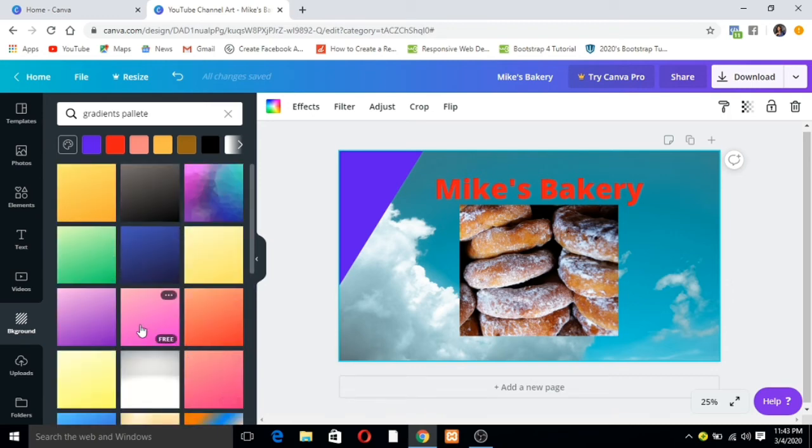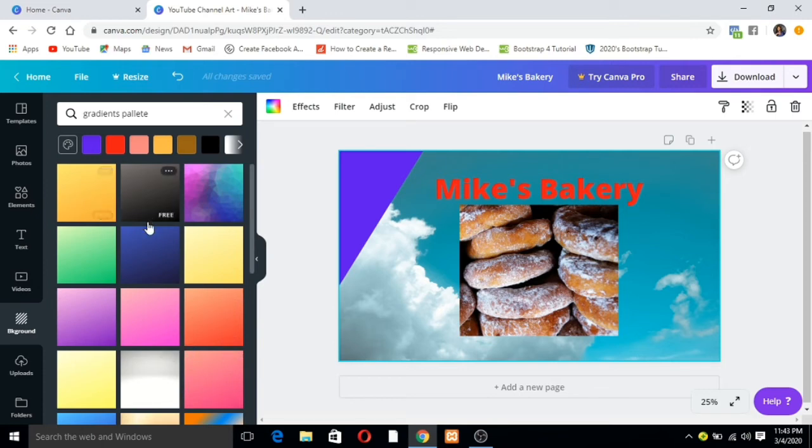Okay, so whenever we talk about gradient, we talk about blending two different colors to bring out their beauty, right? So this one is purple violet to white, and this one is reddish to white as well.